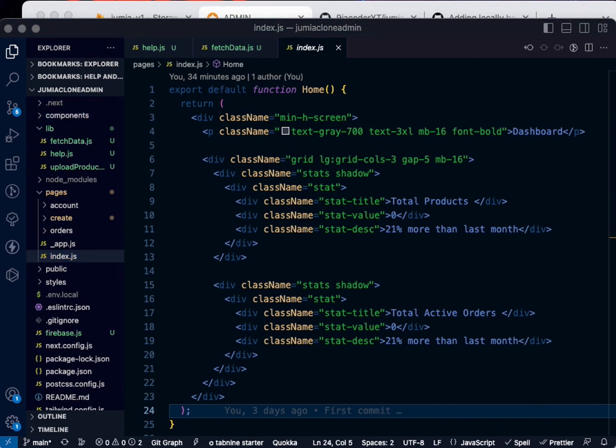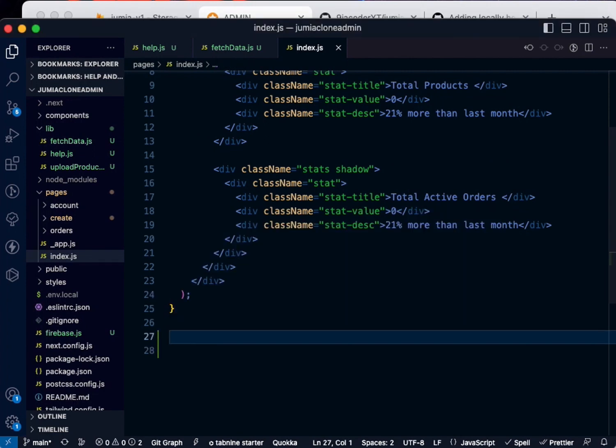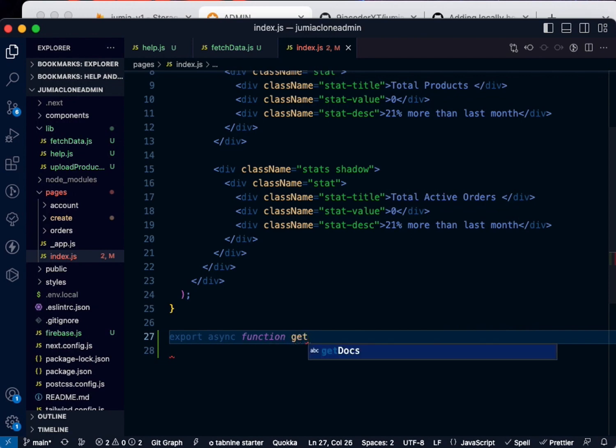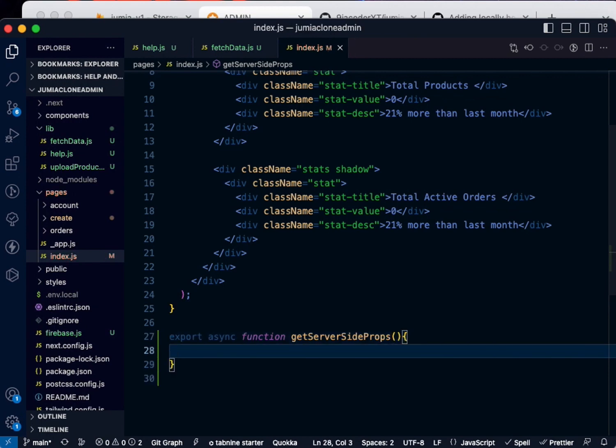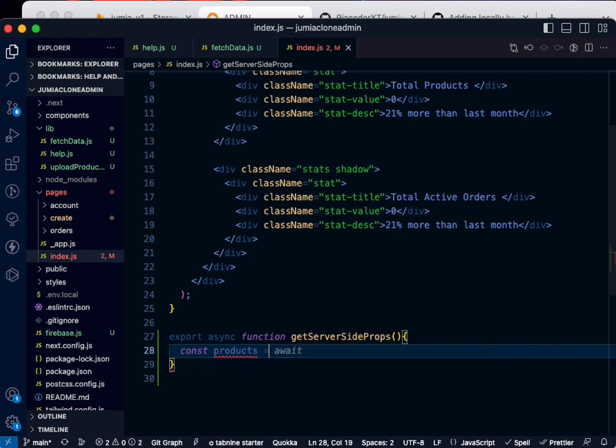And over here, we're going to create a getServerSideProps. We're going to say export async function getServerSideProps. So we're going to say const products equals await fetchProducts.